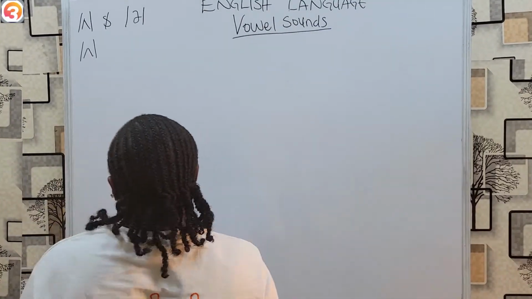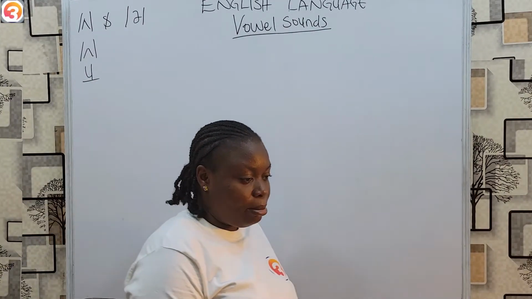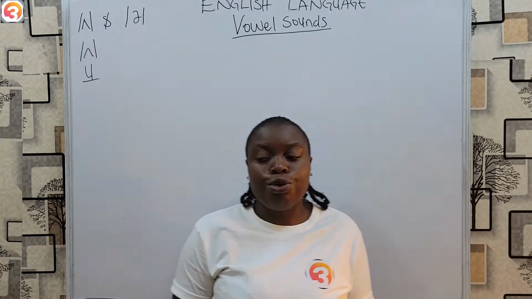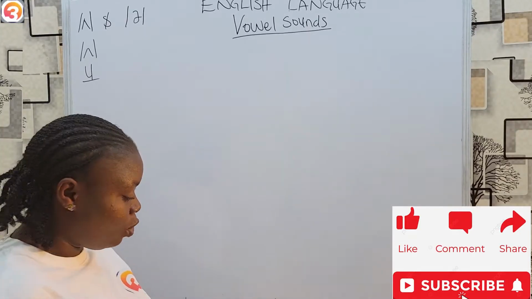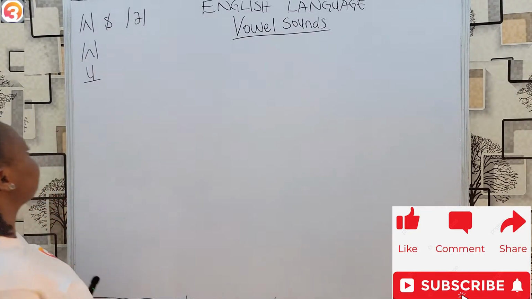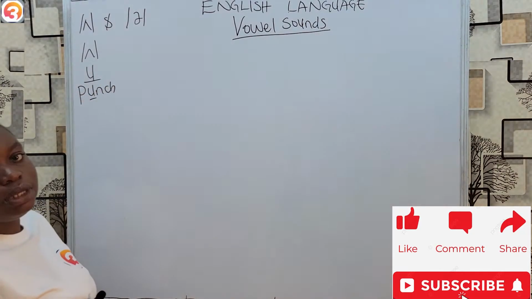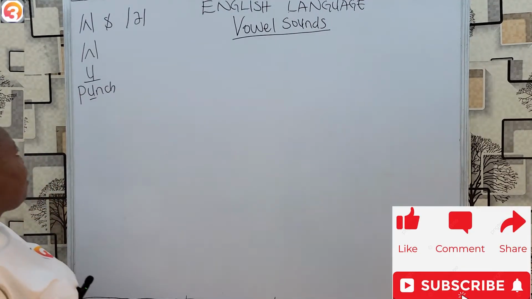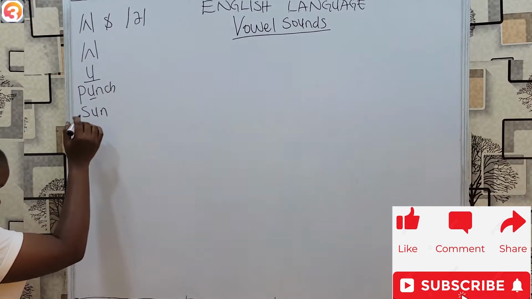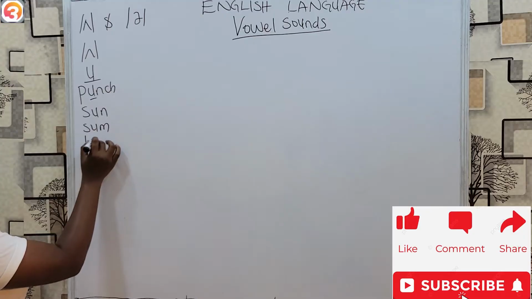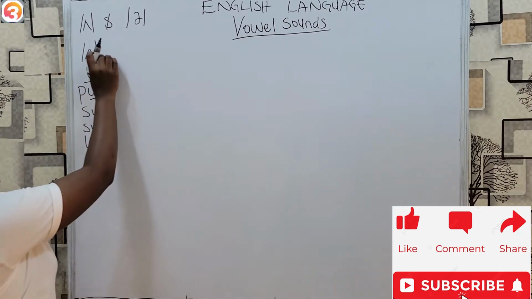You can find this sound mostly in words with letter U, and we pronounce them as O. We have been pronouncing them wrongly. Mostly where you find these words are words that contain letter U and we pronounce as O. For example, punch. The U there is not an O sound, but the sharp ah. So we have sun, we have some. Let's take note. That would be a very good way of getting this sound.